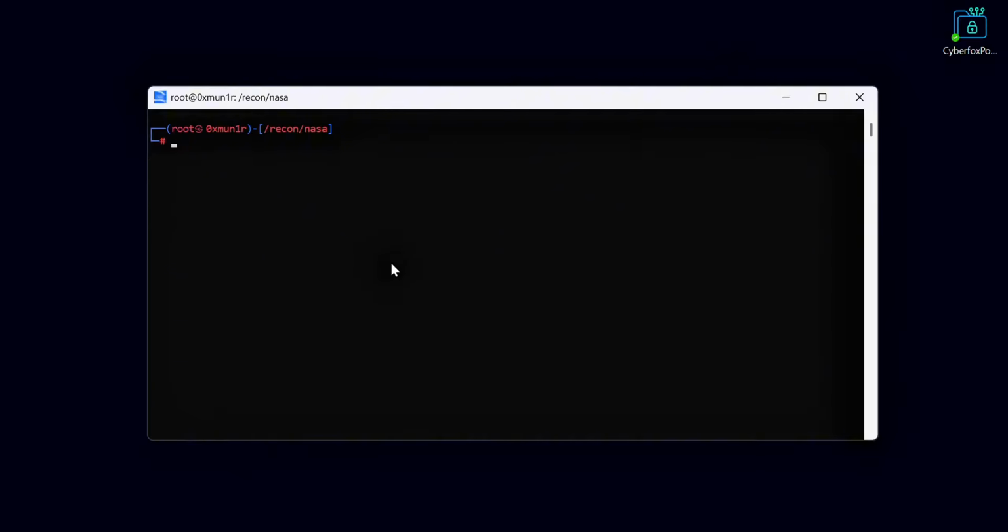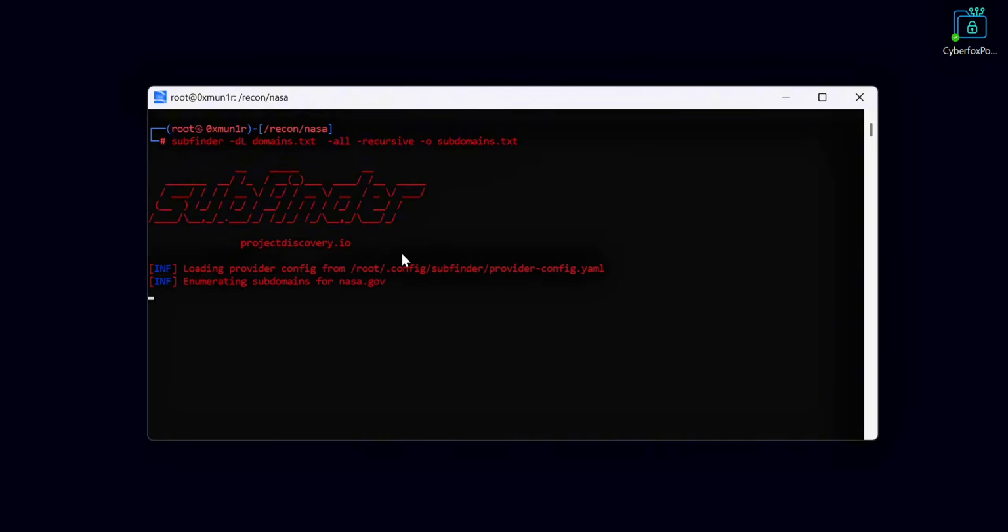Now we start subdomain enumeration. For this, we use a tool called Subfinder. It's a very good tool for quickly finding subdomains. Subdomain enumeration is the process of finding all the subdomains for our target site. This helps us expand our scope and increases our chances of finding vulnerabilities. The more subdomains we find, the more assets we have to test, and this can lead to more opportunities for valid and impactful findings.